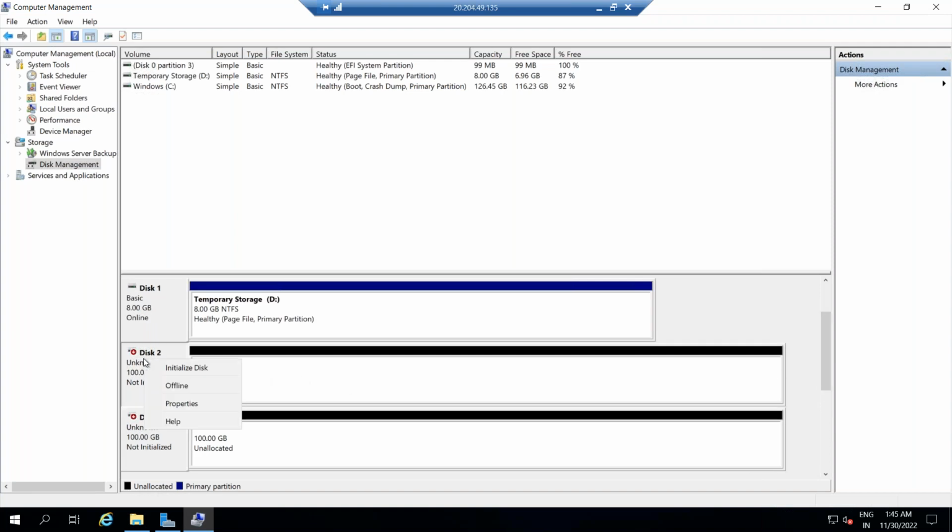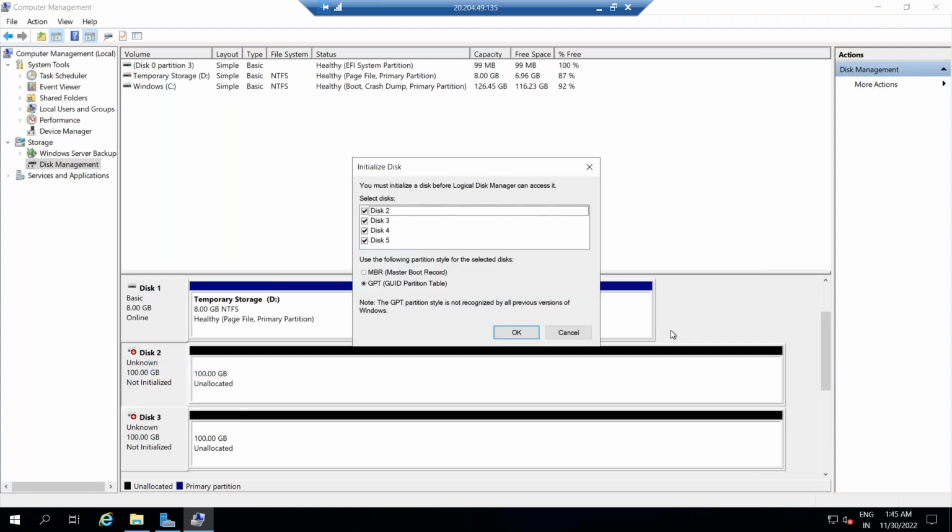You have to initialize it, in fact. When you are initializing, there are two formats during the installation. What is MBR? An MBR drive can grow up to a maximum of 2 TB. It cannot grow beyond 2 TB at all. GPT can grow up to 32 TB. So this is the difference between MBR and GPT, the formats of the disk when you initialize it. In fact, you get this option only when you are initializing. Once it is initialized, you cannot change this.